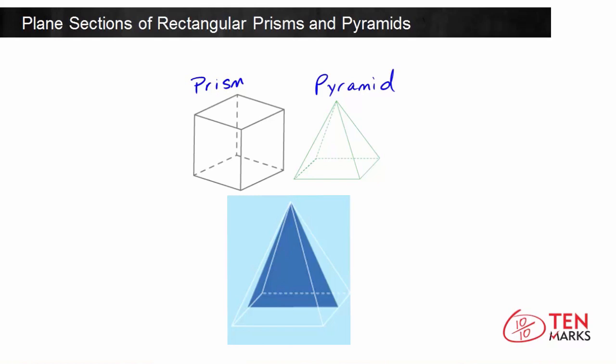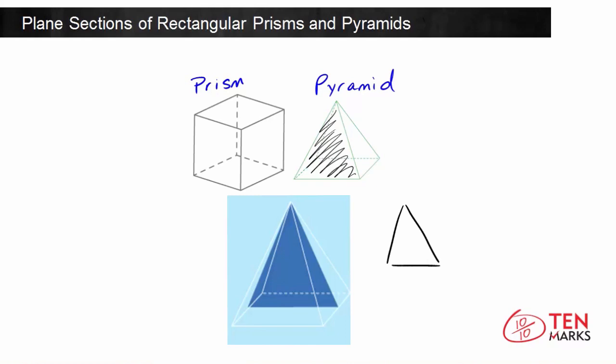Now this will be perpendicular to the base, and as you can see, this dark blue lets you know the shape that's being formed. When you make that perpendicular cut, what you get is a triangle that's similar to the face, these edges here, this face that is directly in front of the pyramid. So when you go perpendicular to the base, you get a triangle. When you went parallel to the base, as you saw earlier, you got the square.